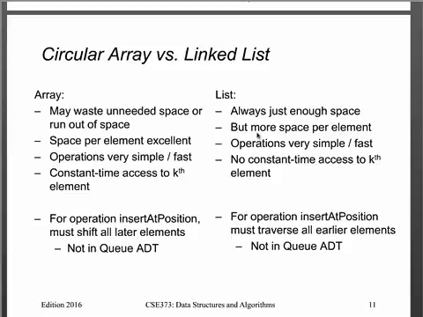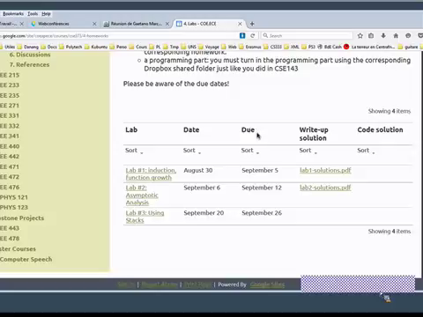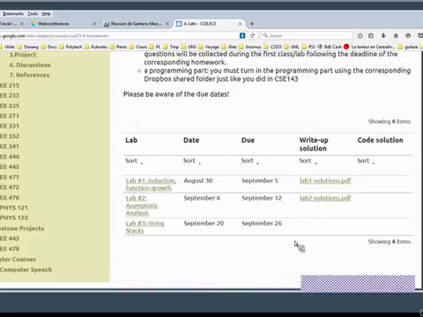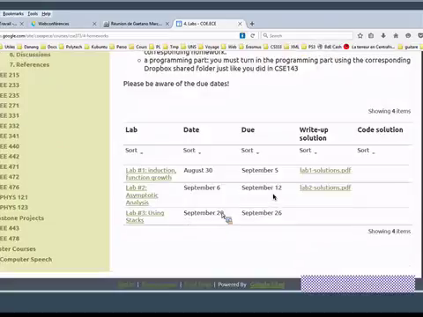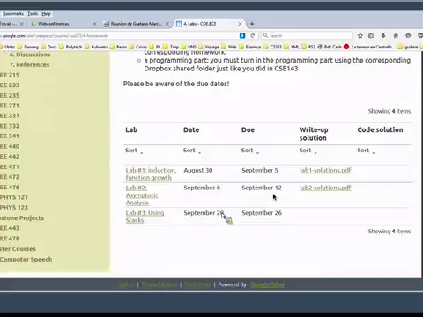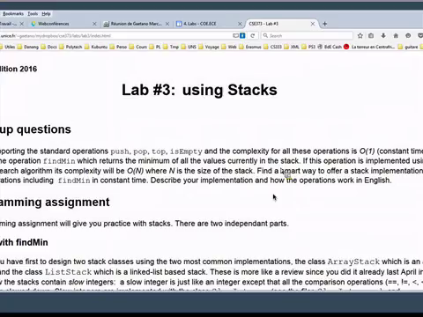Now, what I want to do is comment on lab number 3. So let me go to, let me show you my Firefox window. Okay, now you see my Firefox. In the labs page, you have the solution of lab number 2 that I just commented on before, and you have the subject for lab number 3. Let me comment on this lab.